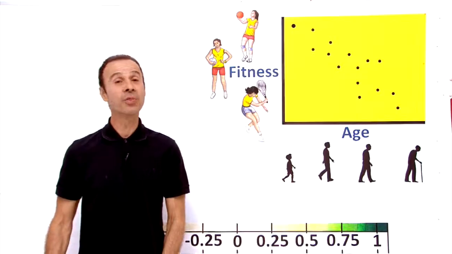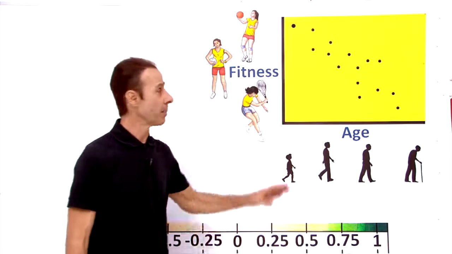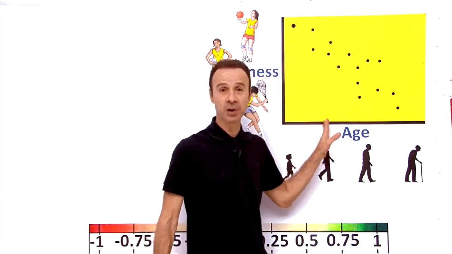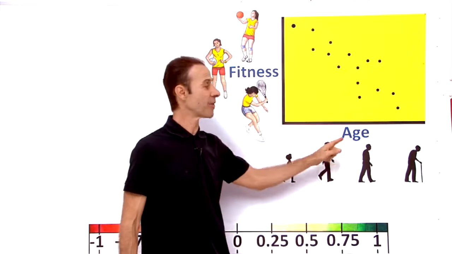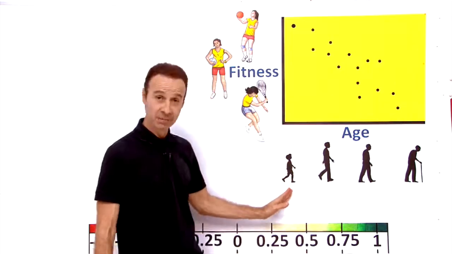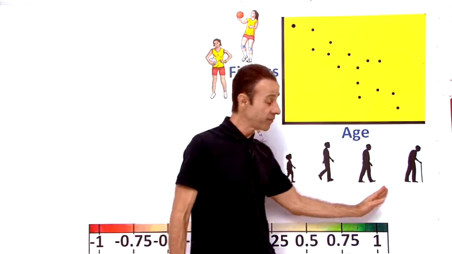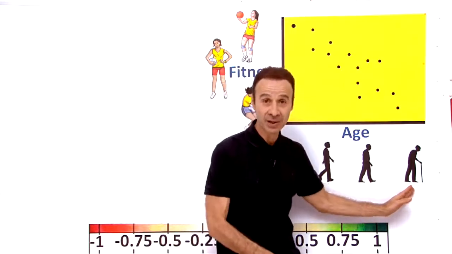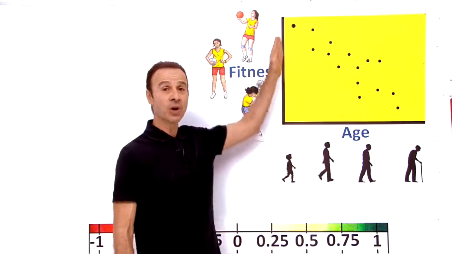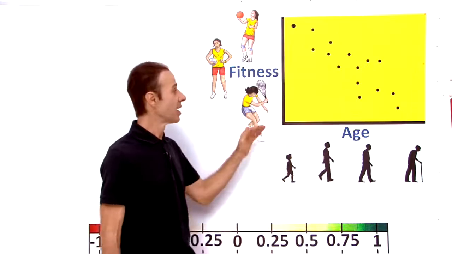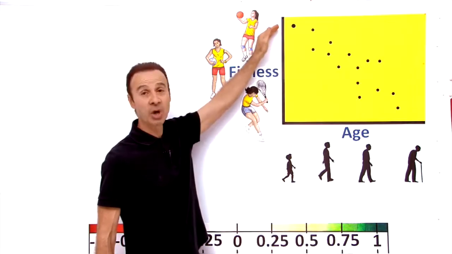Okay, let's play with the line of best fit. Up here, as you can see, we have a scatter plot. It's got two variables. On the horizontal axis, we have the variable of age. We're going from a young kid to an older man to a very old man with a walking stick. That's the variable here in the horizontal axis down below. And the vertical axis is fitness, as fitness increases as you go up that way.